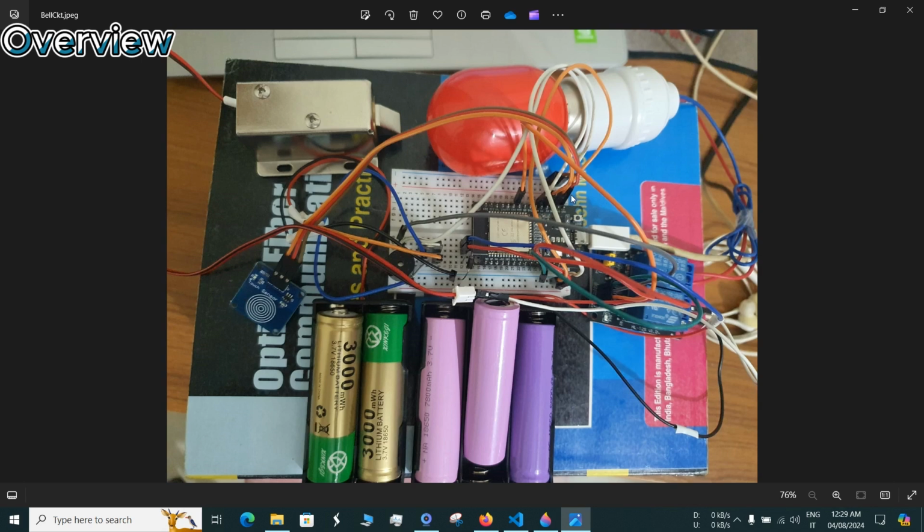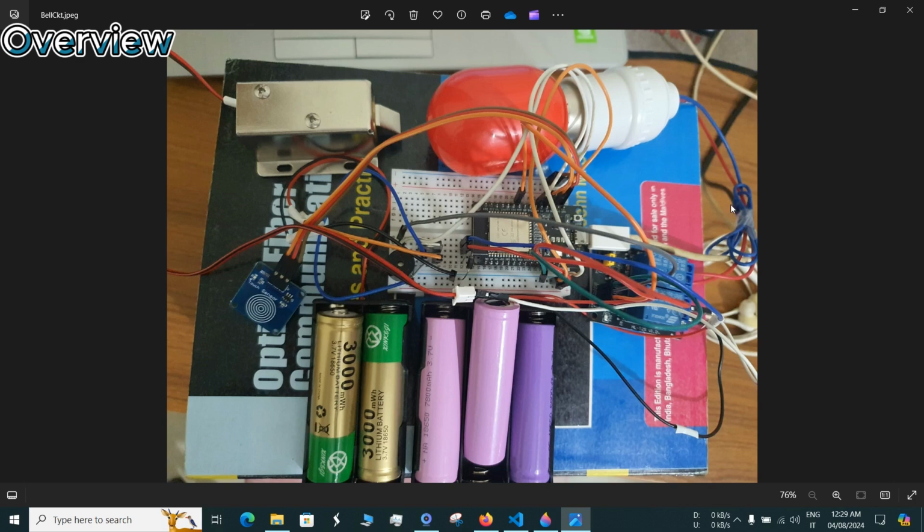So I have kept both of the options, the cloud-based operation as well as the manual button-based operation to unlock the door. And as soon as the doorbell has rung out, the snap of the person at the door will be saved in the local device. As well, the snap will also be sent to Telegram to the corresponding person, maybe the owner of the house. And the information whether the door was locked or unlocked will be logged in a real-time database in an Excel sheet, and the Excel sheet will keep updating as the person comes in with time at the door, I should say.